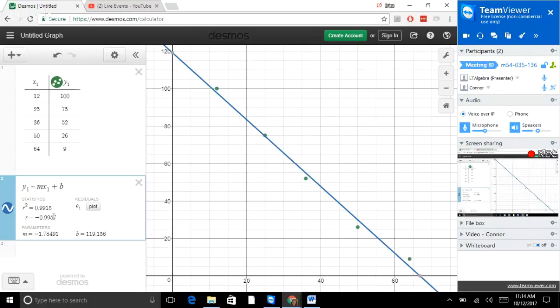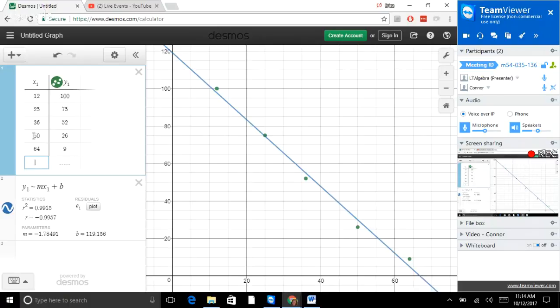So we talked on Monday that the best R value we can get is 1 or negative 1, and we came really, really close. So this data can be fit really closely. So this will actually give you the best fit line for a piece of data that you have. Now let's put in something. I didn't do this on Monday, but if we put in like an outlier, so an outlier is a piece of data that doesn't really fit.